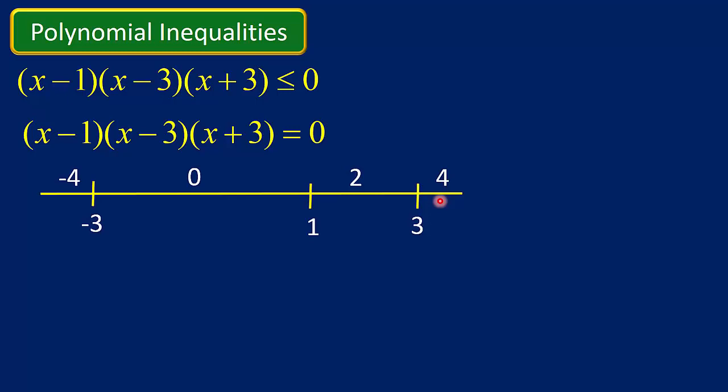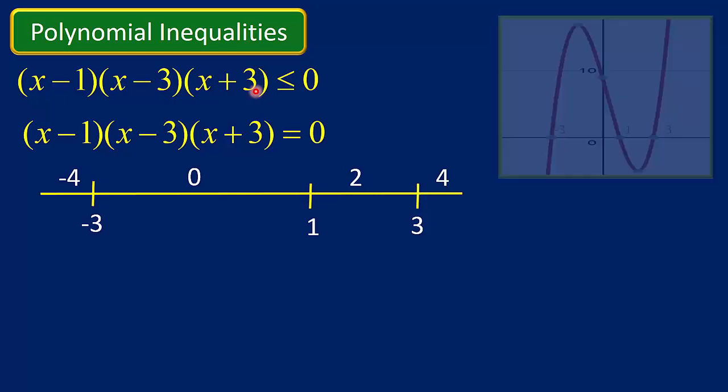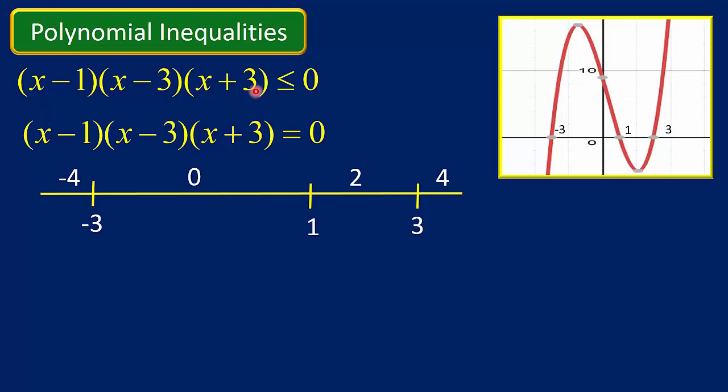Now, what I want to do is plug these test values into the polynomial and see if they satisfy the inequality. Because if I plug in a -4 and it satisfies the inequality, I know I found part of my solution. Now let's take a look at the graph, just so that you can see what we would expect to happen. Notice over here, less than -3. In this region, the polynomial is below the axis. So this is part of our solution region.